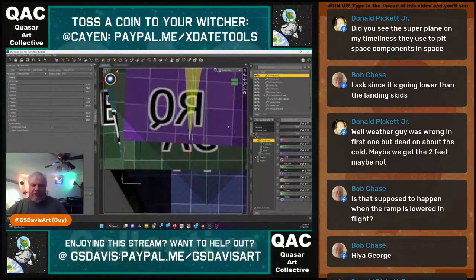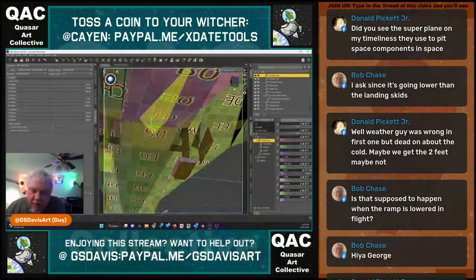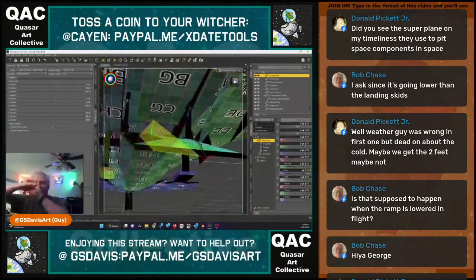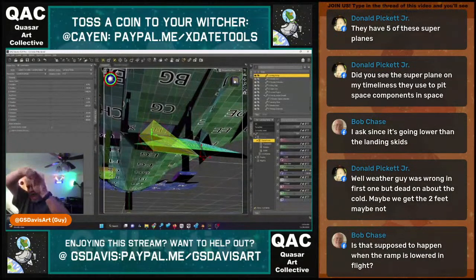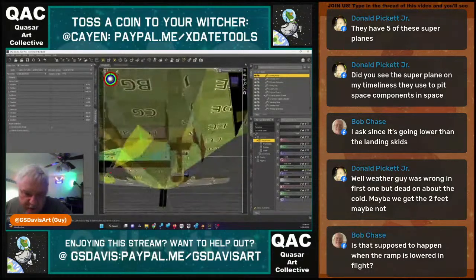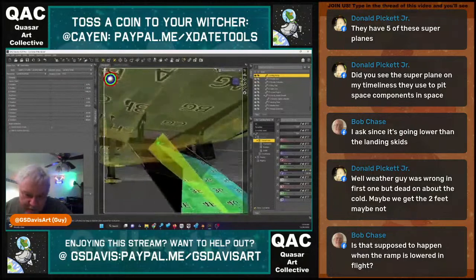It's not supposed to go lower than the landing skids. I don't have the limits set yet. Don't worry about it. I'm trying to get it to stop going down at an angle like this. It's coming down like this, and I'm trying to get it to stop being a jerk about that, lowering down the wrong way.